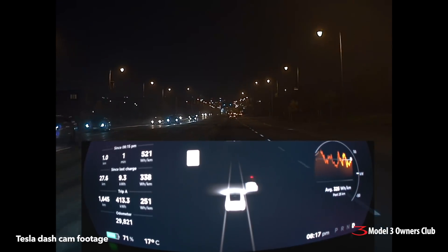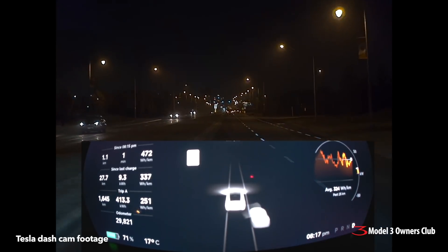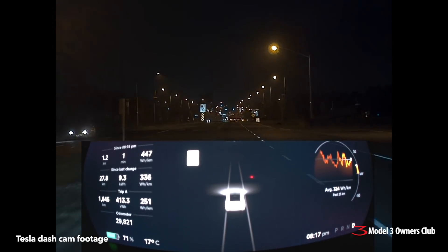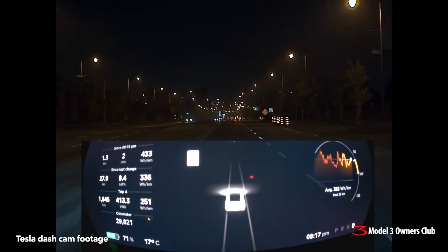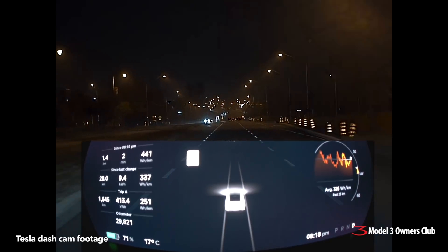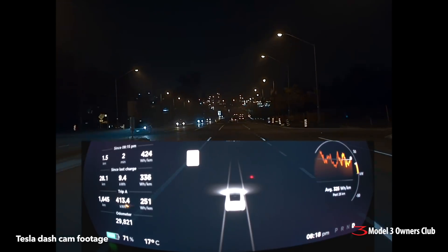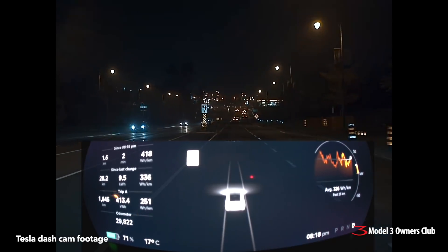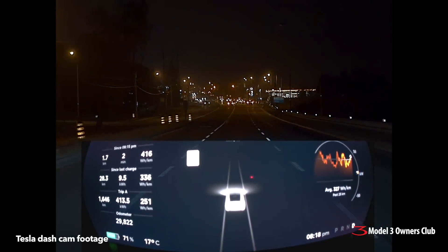We're driving here and you'll see the car I'm passing on the right — there's the blind spot, and you can see that the car is certainly behind me now. This is a huge improvement on the new autopilot system — being able to see cars in your blind spots as well as behind you. I believe in this case all eight cameras are now live, rather than just the forward-facing camera as up until recently. That's a real big improvement, and Tesla will keep improving autopilot to make better use of those cameras going forward.